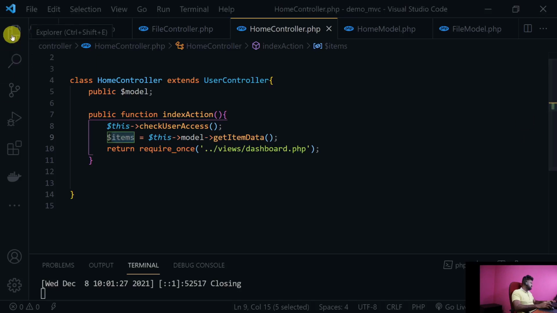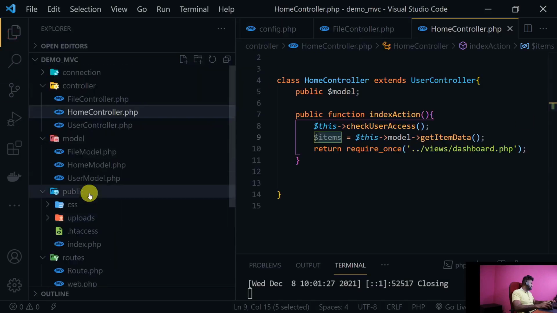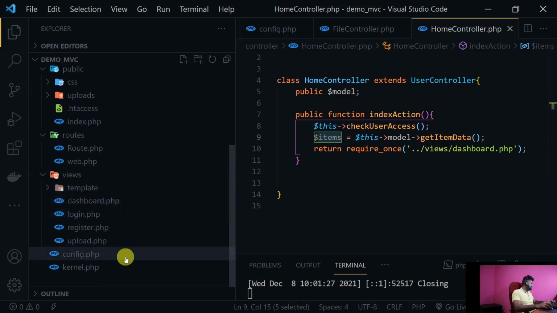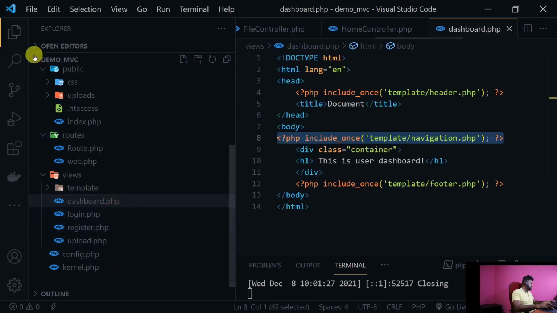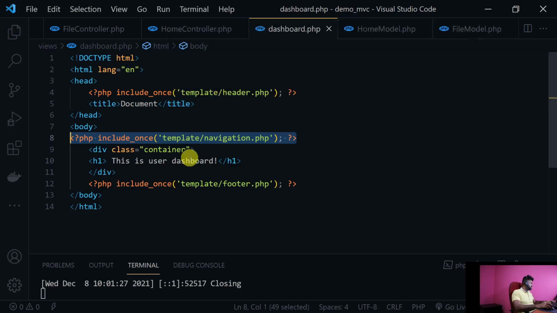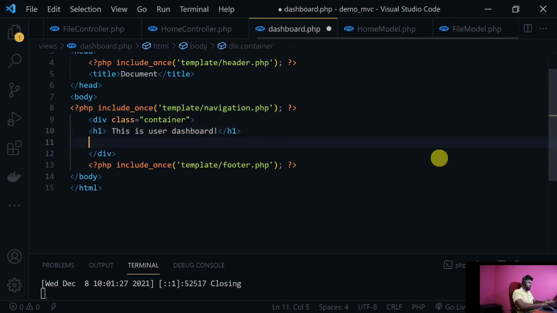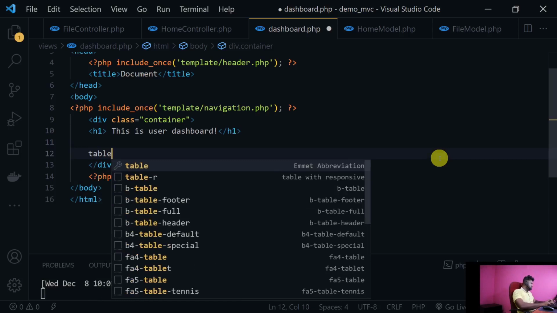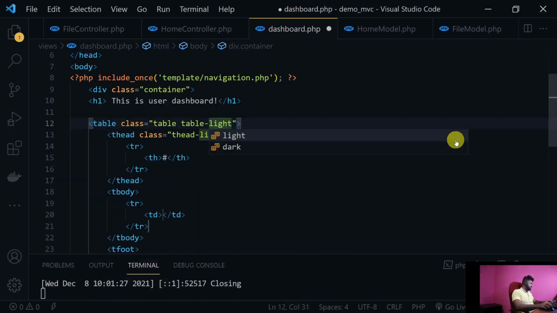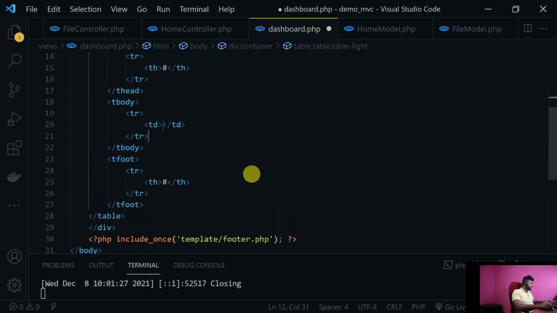Let's go to our dashboard view. Here within this dashboard we only show this. Let's create the table. Let's say table full. Okay, this is the table. I think we don't need the footer section.